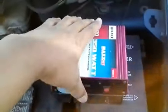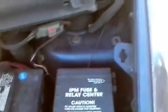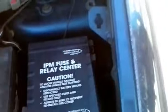So I'm going to clean this relay box cover. I'm just using a paper towel with some water on it. It's pretty dirty down here. This is just being done so that when I put the Velcro down, it'll actually stick.